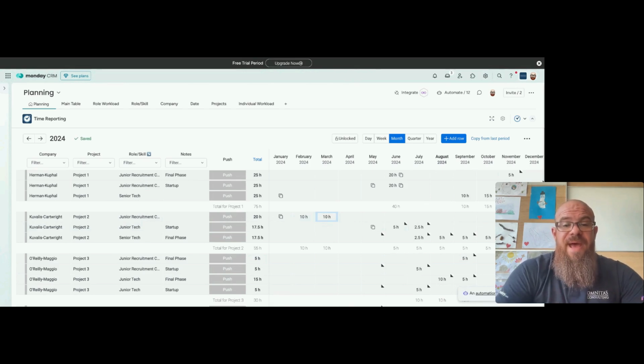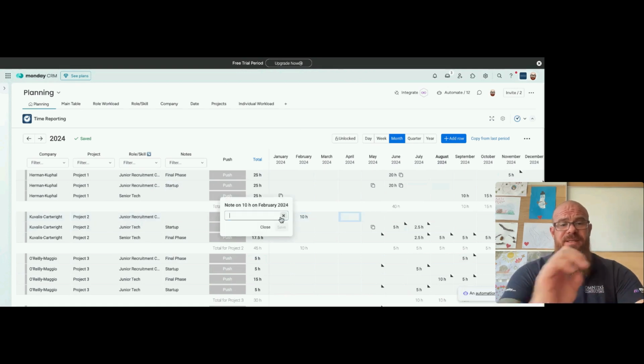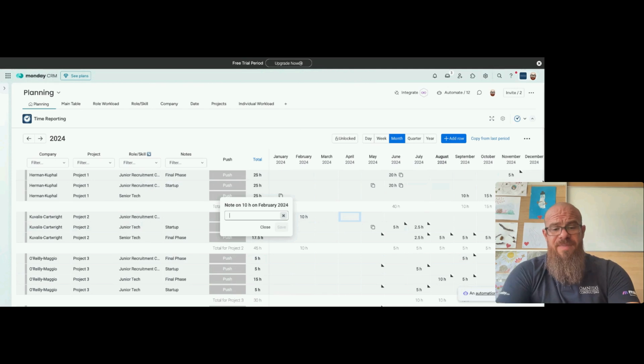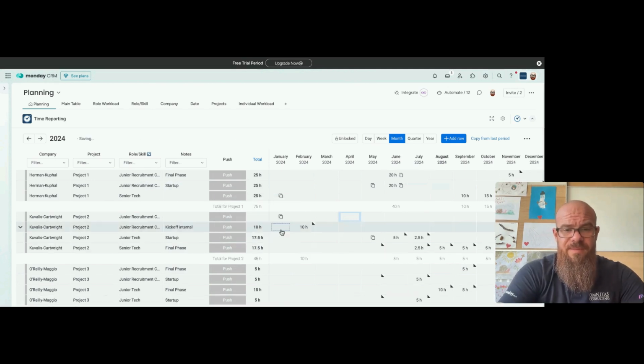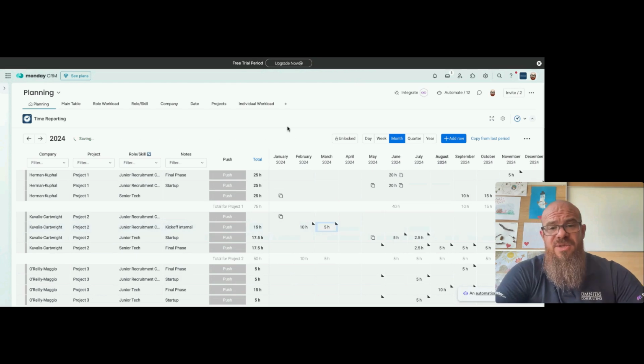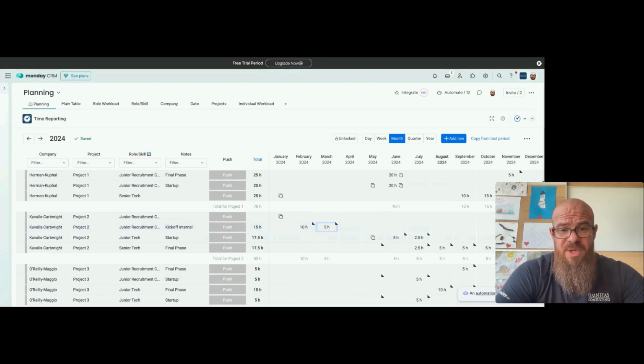Let's say that I want to add, actually, let's remove this one and say, I want to add a note to these 10 hours. I mouse over, I have the dog here, and I can say, this is my kickoff internal workload, save. Now it created a new row for me, so I can actually allocate additional hours towards that same note.